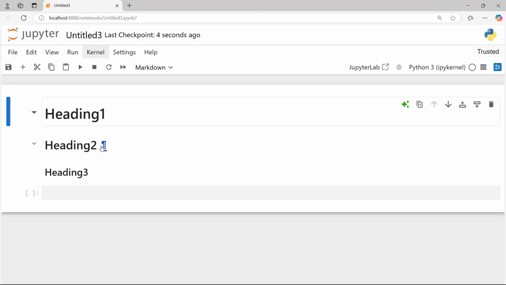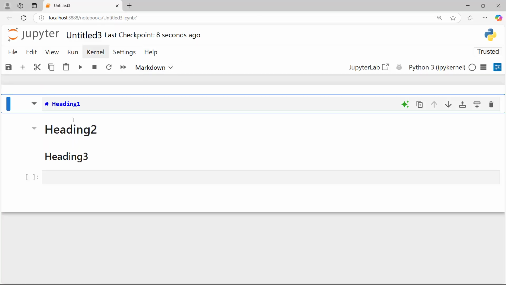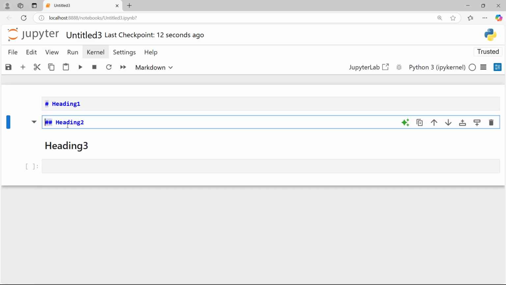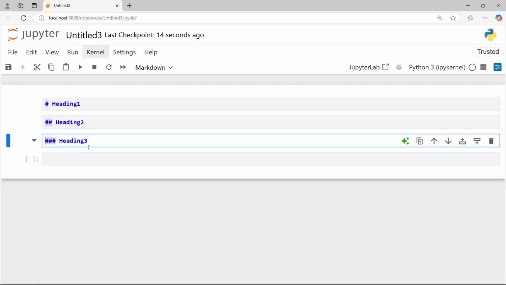And I've already shown you Markdown, right, in Jupyter Notebook. So if you notice here, 1 hash is for heading 1, and 2 hashes for heading 2, 3 hashes for heading 3, right? So we have this Markdown feature available inside Jupyter Notebook. This Markdown header text splitter is best for Markdown documentation, right?